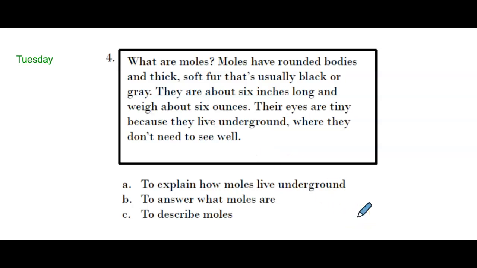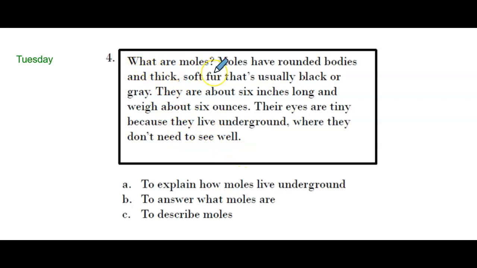Welcome back, boys and girls. Now let's go back over our answer choices. A says to explain how moles live underground. B says to answer what moles are. And C, to describe moles. So I now know that this passage is about an animal named a mole. Can you reread this passage with me?